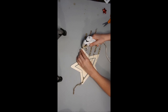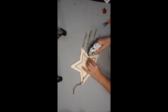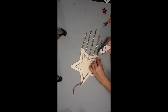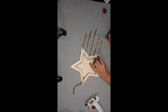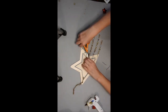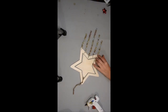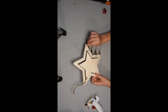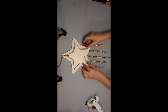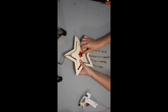And then this is one of the wooden star hangers, and these are star beads that I found in Dollar Tree. And what I did was, I did 2 rows of 10, 2 rows of 15, and 1 row of 20 stars, and then I hot glued them to the back of this, and then I hot glued this wee star onto the front.